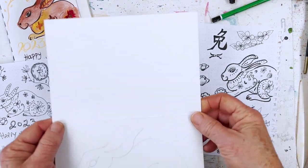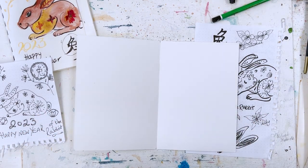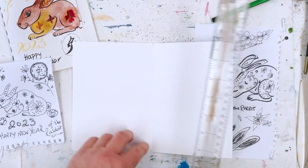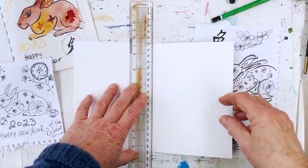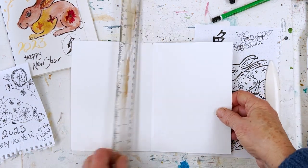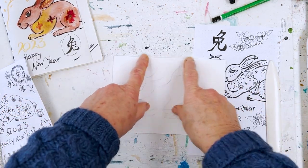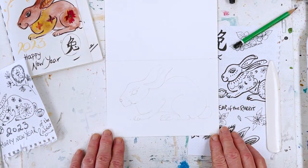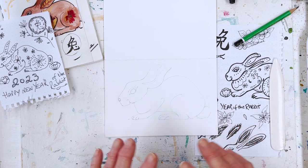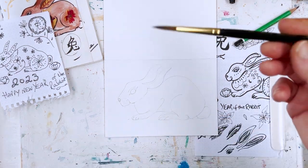I did a little bit of research online. I've got a piece of watercolour paper — it's Canson Excel sketch paper, watercolour paper, 140lb. This piece is 10 by 7. I measured the midpoint, took my ruler, took my bone folder and scored a line down the middle, then folded it in half to make a greetings card. I've decided I'm going to do it landscape. On the other side I have drawn a bunny. I've been practising and I'm going to try to do this in a sort of Chinese style.